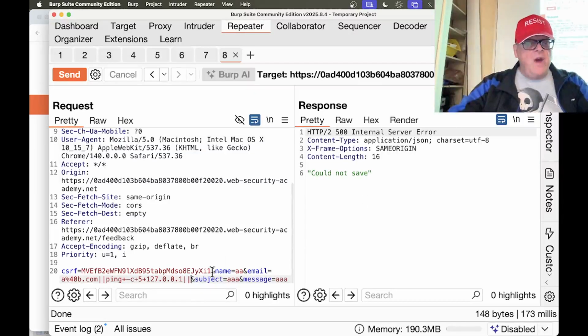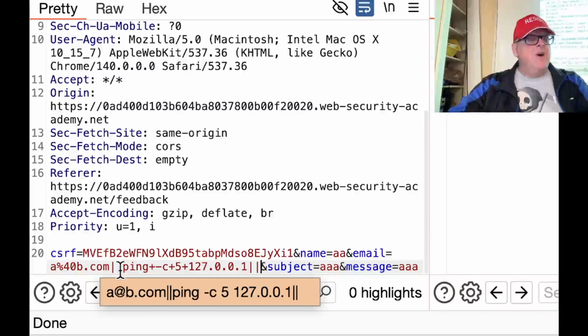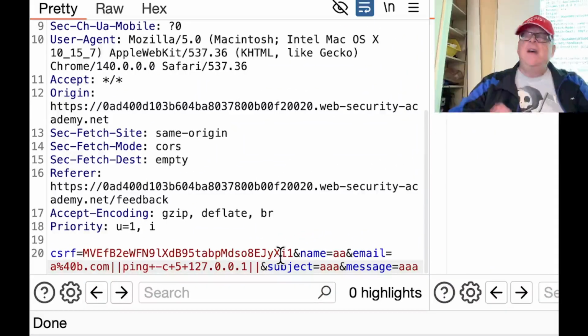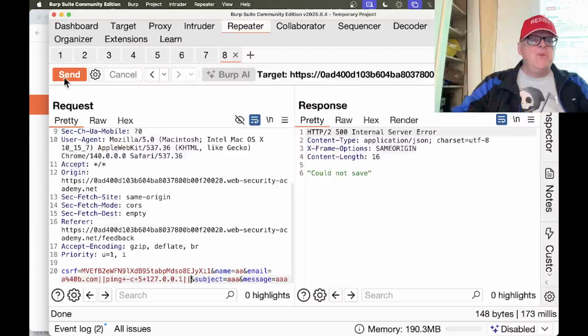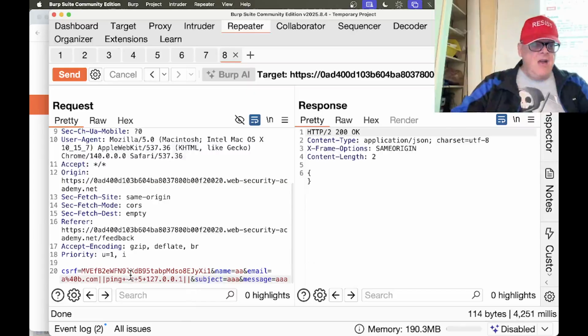And also, I don't know why you need 2, but this depends on how they wrote their script. Exactly what punctuation marks are needed to inject it. Apparently, however they wrote their script, you need 2 pipe commands. 1, 2, 3, 4. Okay, I often use semicolons, and I wonder if 1 pipe would do. I imagine it wouldn't, or it won't work.